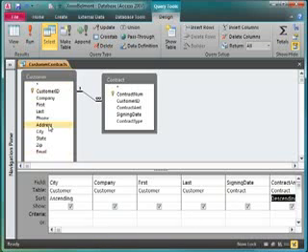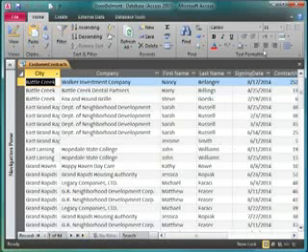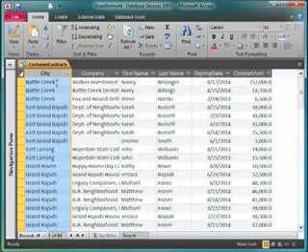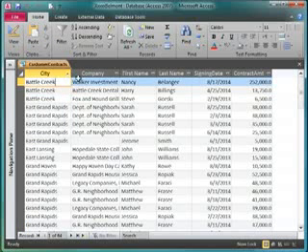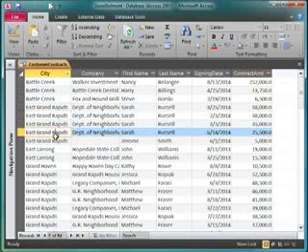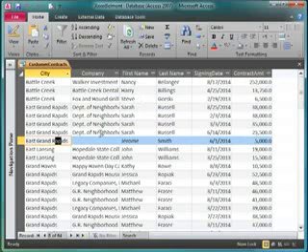Now the way that Access works is it sorts starting from the left and moving to the right. Since city is the field furthest to the left, it's going to sort it first, and then within the city it's going to sort on contract amount. I'm going to make my columns narrower here so you can actually see that. I have Battle Creek. There's 3 occurrences of Battle Creek, and you can see it's sorted descending within Battle Creek. East Grand Rapids, sorted descending within East Grand Rapids. I'll go ahead and save that. That's the way I wanted this to work. And I'll resize my columns.